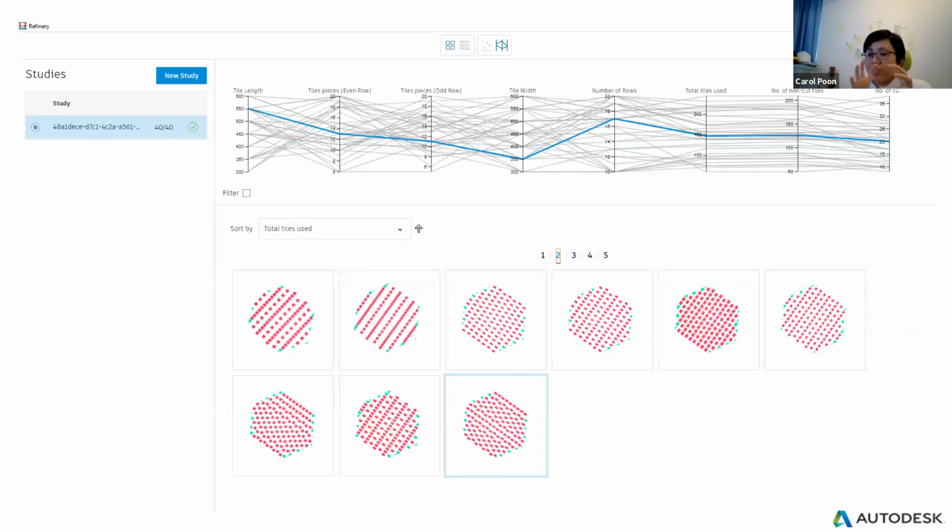And I just input that Dynamo script into Project Refinery, and it will help us to identify or calculate different results based on my parameters. Those parameters are the vertical lines on the top area. You see that I have the tile length, tile pieces, odd row or even row, tile width, number of rows, etc., and number of long cut tiles.